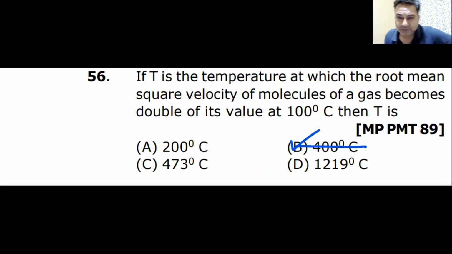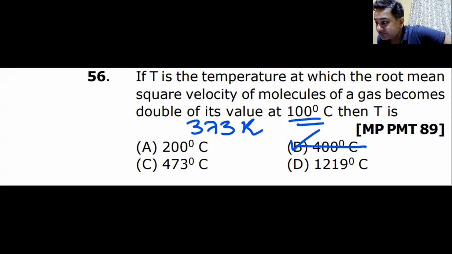But that is wrong, sir. Because it is degrees Celsius, sir. And the temperature is not to be taken in degrees Celsius, sir. And that is why it is wrong, sir. So do we understand it? Temperature has to be in Kelvin. Do we understand this? So the initial temperature is not 100 degrees Celsius. It is 100 plus 273. It is 373 Kelvin. That was the reason this question was given. 373 Kelvin was the original temperature.